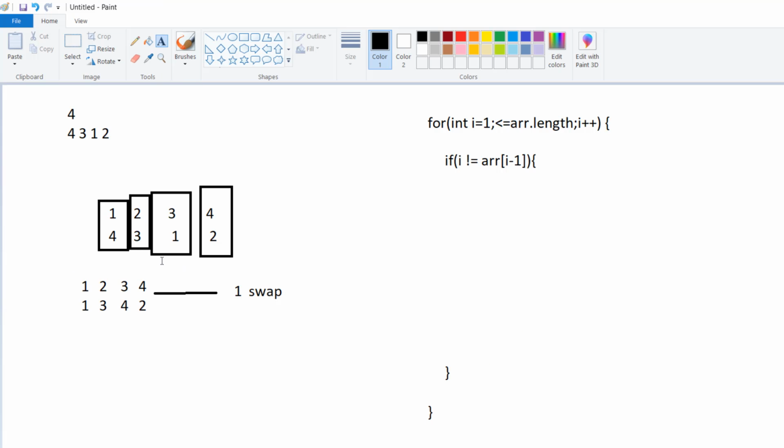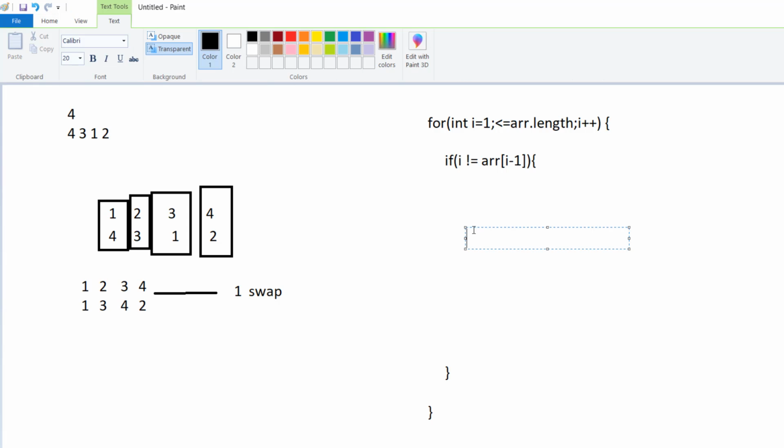Let's write this logic here inside our if block. So first, 4 and 1 I have to replace. So first of all, I have to find the index position of 4.